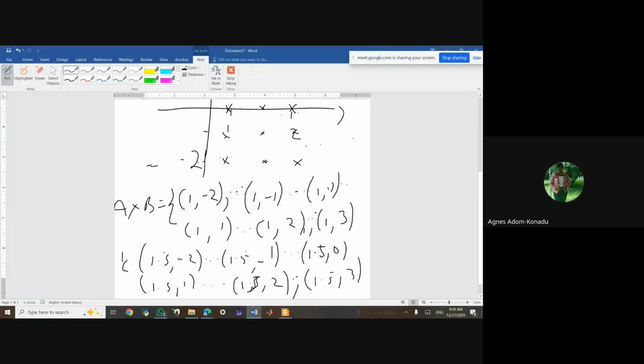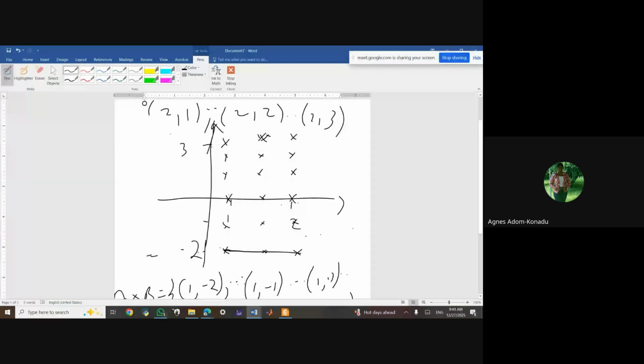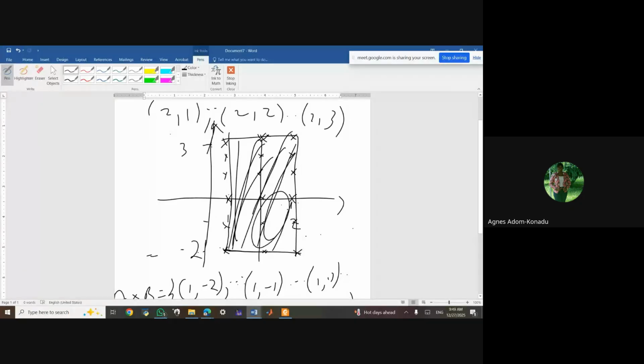But the dots mean that I can choose another number, maybe 1.10, and then 2. So I can choose points between here and here. These are all points. I can choose some points on this line, here and then here. All these areas are points. So I'll shade all of them, meaning that they are part of what I'm looking for.